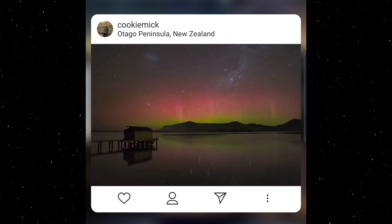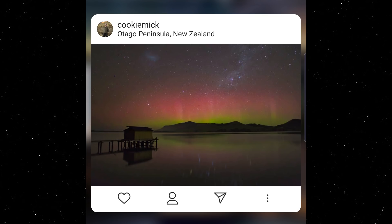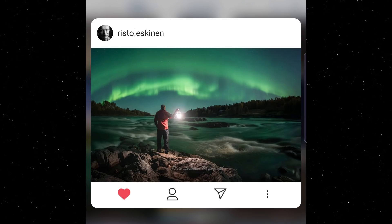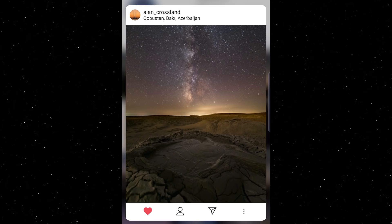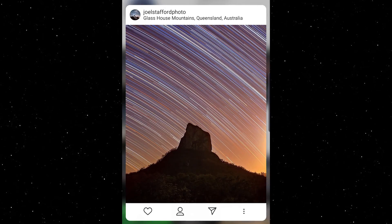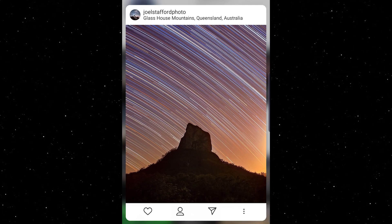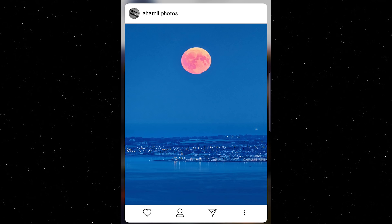Starting with this Aurora Australis image from New Zealand by Cookie Mick — a very serene, calming scene with the large Magellanic Cloud and a nice bit of Milky Way, only visible from the Southern Hemisphere. Heading north for the Aurora Borealis, there's a wonderful capture by Risto Leskina with green arcs over a river in Finland — I love the human element there too. There were many awesome Milky Way shots, but I love this otherworldly capture of bubbling mud by Alan Crossland taken in Azerbaijan — it could almost be another planet. I also love this colourful star trail by Joel Stafford, a great use of longer focal length making the subject dominant, and you can really feel the rotation of Earth. Finally, the best full moon rise shot was taken by Alistair Hamill, with strong atmospheric dispersion warping the shape of the moon and beautiful colour harmony.